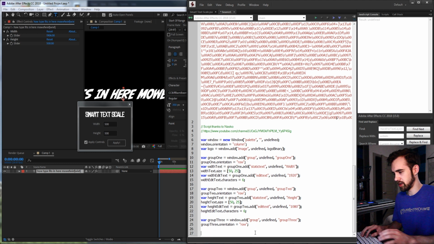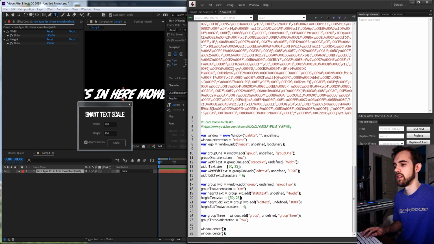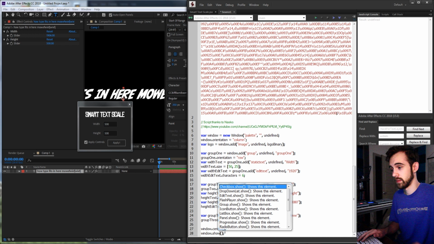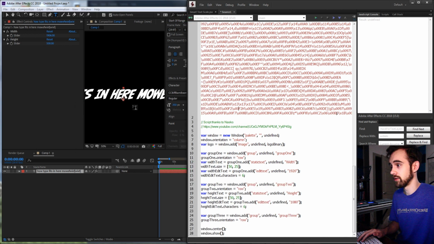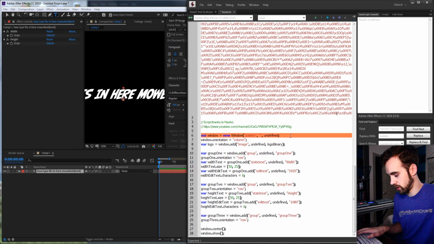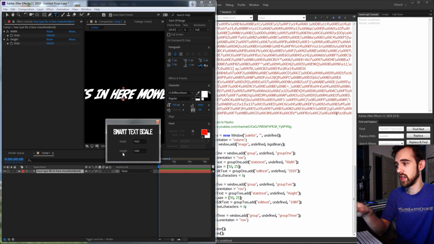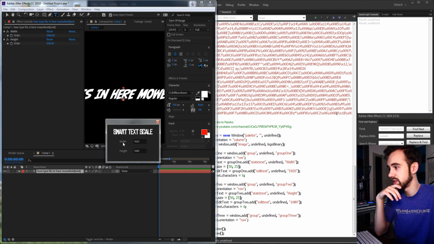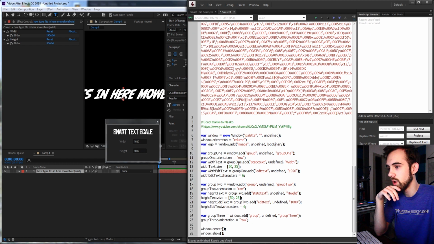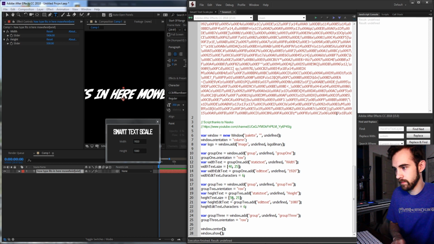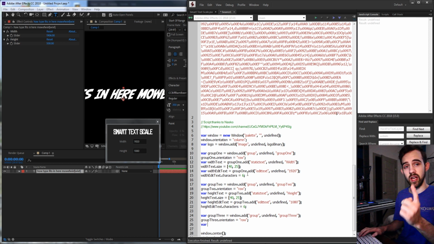Now let's just go ahead and check up on how this is looking. Grab our window and center it, and then we'll grab our window and show it. Now if we go ahead and run this in After Effects, you can see I forgot a parentheses here. And now our script is looking pretty much the same. We just need to add a checkbox and a button to apply things. And we can see the width here might be a little bit too wide, so we can just set this down to maybe 40. And then we're going to go down here and create a checkbox and a button.